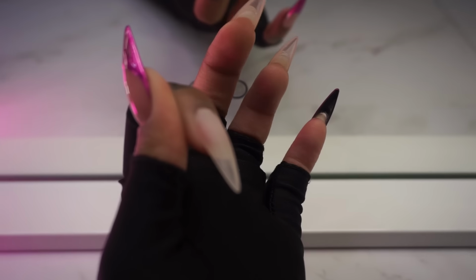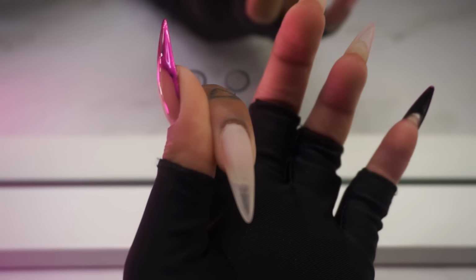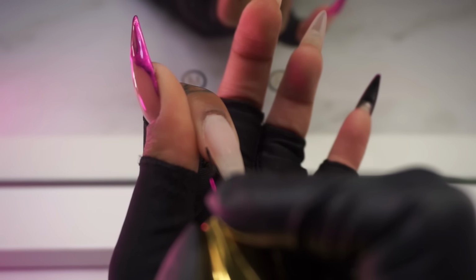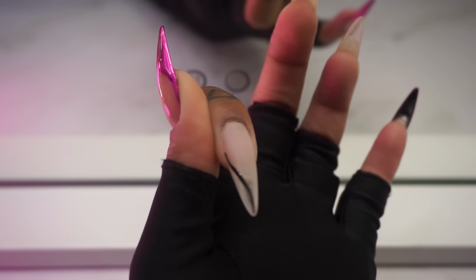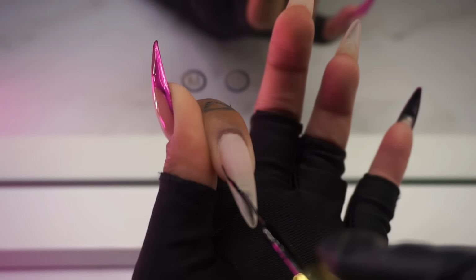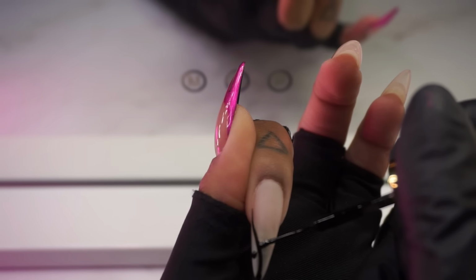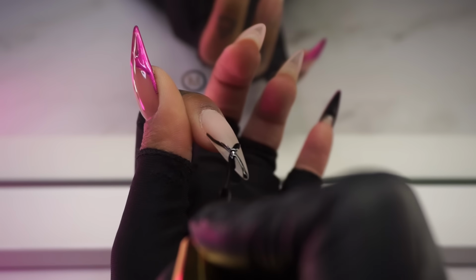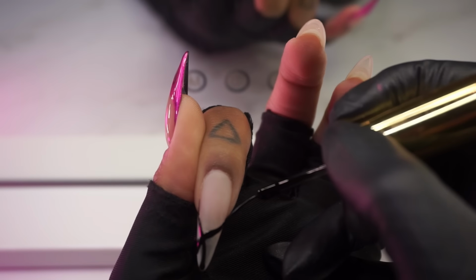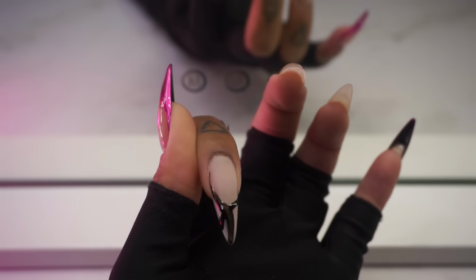I kind of want to do something different on each finger. I have a regular French tip on the pinky, and then I have some lines here with like little peekaboos. So for this one, I'm thinking like a line design. Not really feeling that. Let's start over.